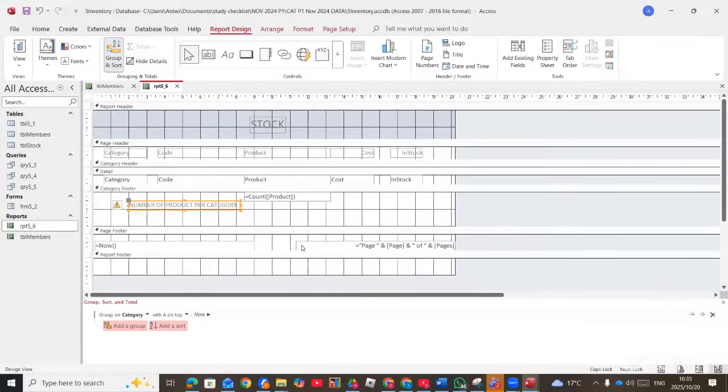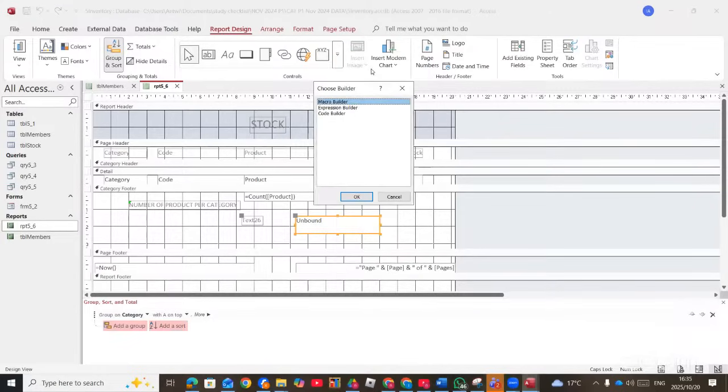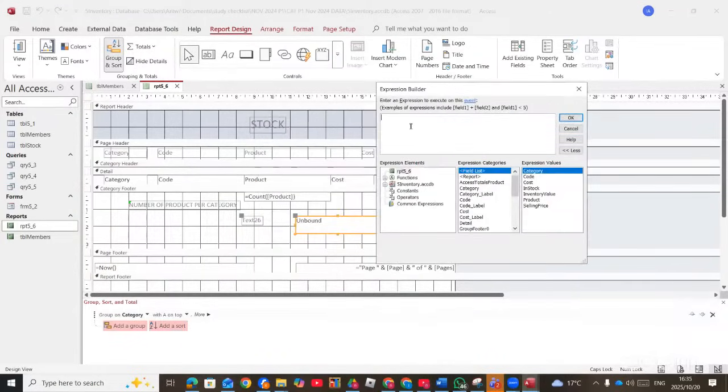Again, just like the way we did calculations that side, we can also do calculations here. Let's say we want to find increase or 10% increase of the cost. Also, we use the text box and we draw it. Then you right click and choose build event, expression builder. Then you can do the calculation here. 10 over 100 times the cost.